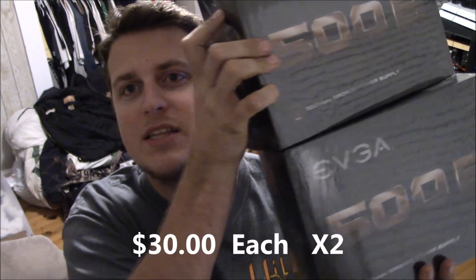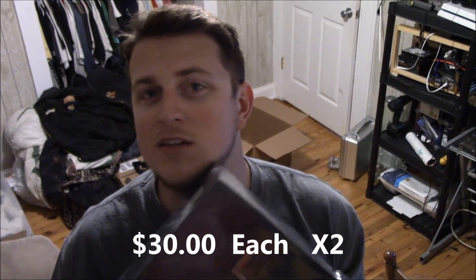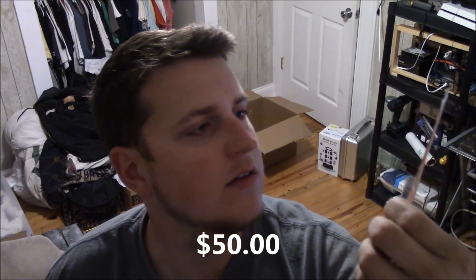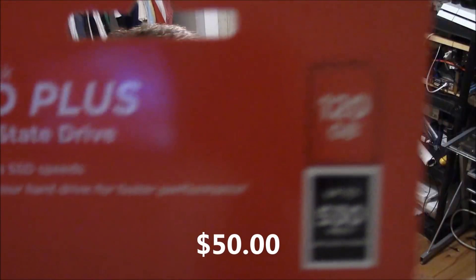I did kind of cheap out and went with the EVGA 500W 80 Plus Bronze. It should be more than enough power for six 1060s — if I were running something bigger I'd go bigger, but I have a 450W Bronze in my other system and it's been running solid for a couple months. I'm going to stay with what I know, and the fact that they were cheap from a reputable brand can't be beat. For storage, I got a SanDisk 120GB SSD, nothing special, just something for Windows.